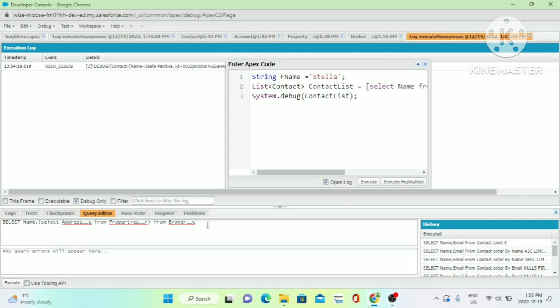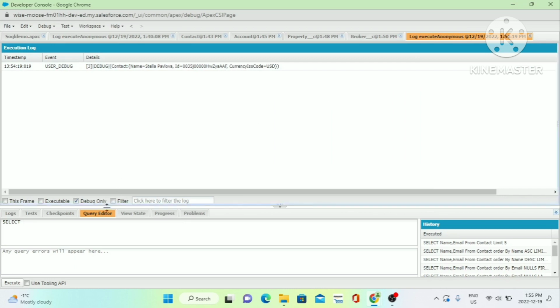Suppose I wanted to count the number of brokers, then what I can do is go to the query editor, and the broker, count the number of brokers.